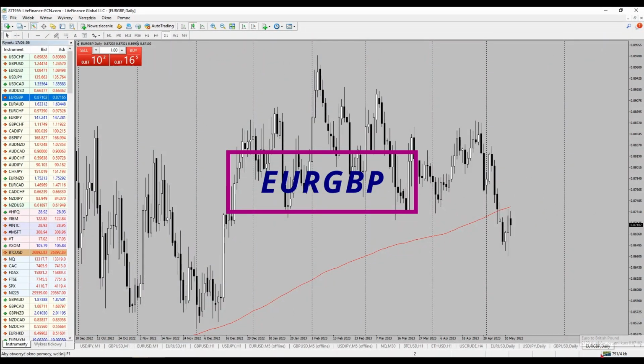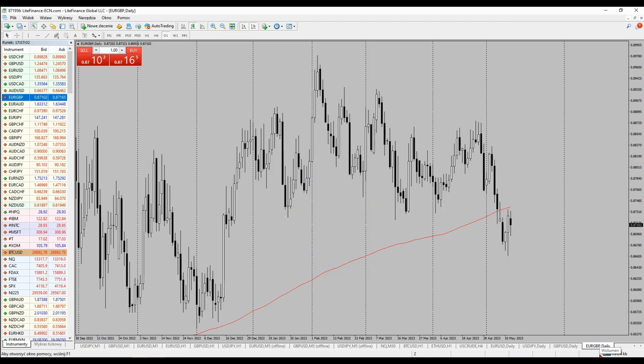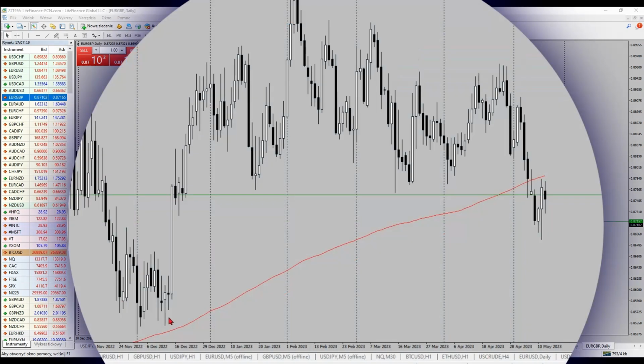Finally, euro pound. So if you heard the previous euro dollar and the cable analysis, you know the pound might be a little bit stronger. But what is the thing here on the cable? Well, we were trying to break through the significant 87.15, 87 level, right? At the same time, trying to retest 50% of that big candle, the swing low. And again, buyers were able to create a swing low.